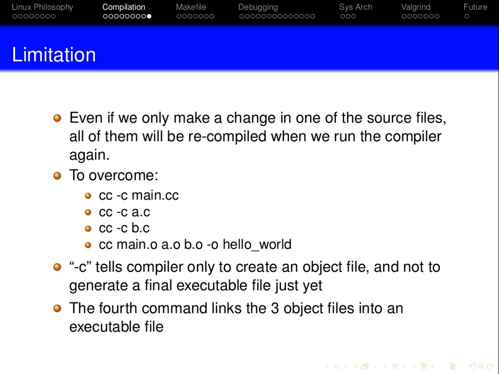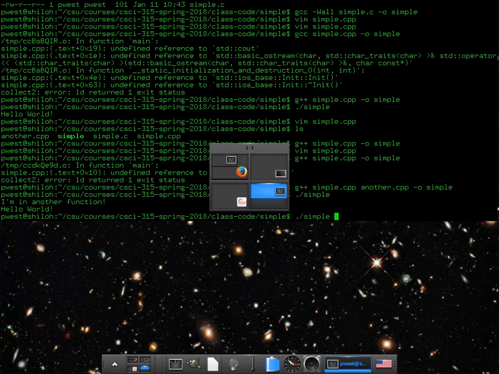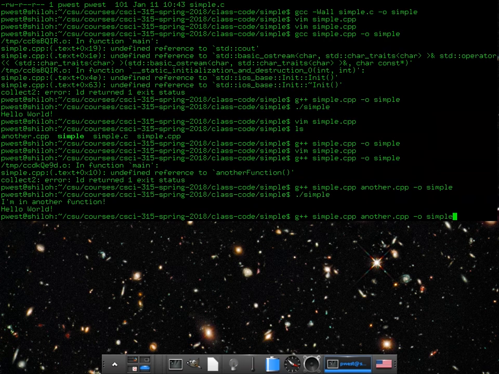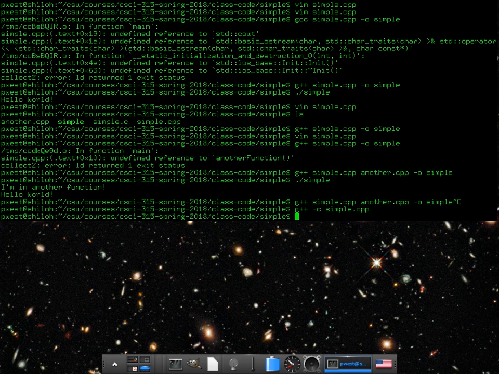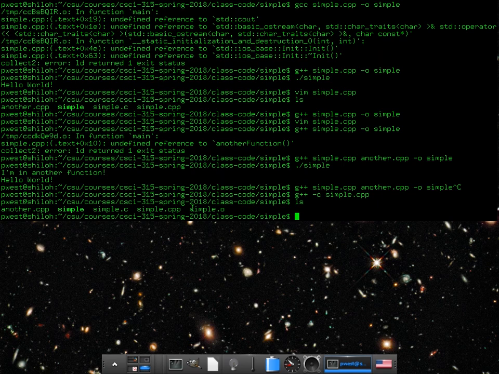All right, some limitations. The problem with this version, using the .cpp files, is that if you make one change, you have to recompile everything. Is that a good idea for a large project? No. Terrible idea. What G++ does is you can compile individual files. So I can go g++ -c to compile the individual file. Okay. It didn't create a binary. What it did create was a .o file.